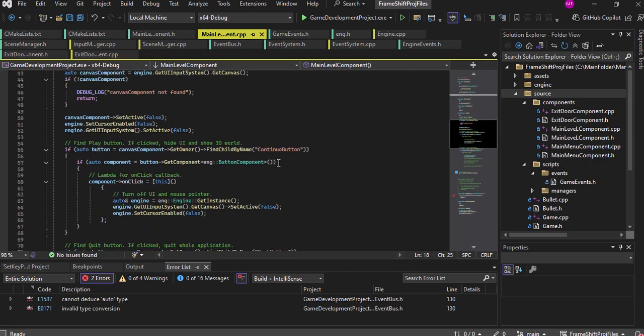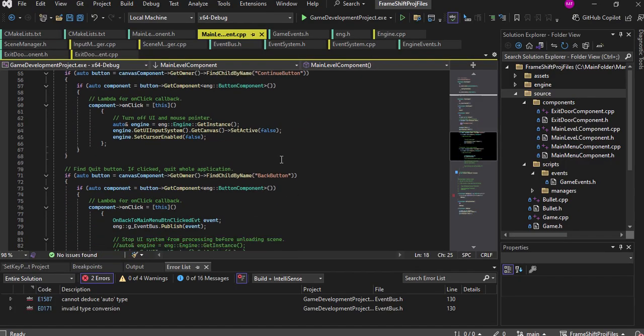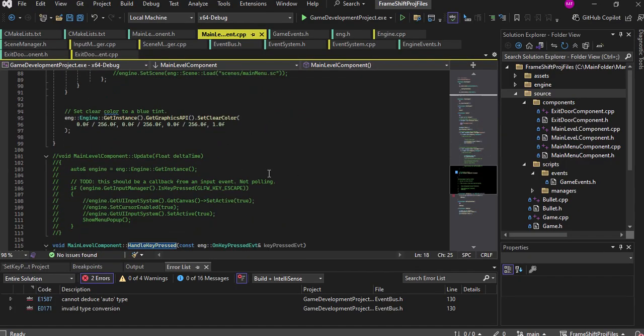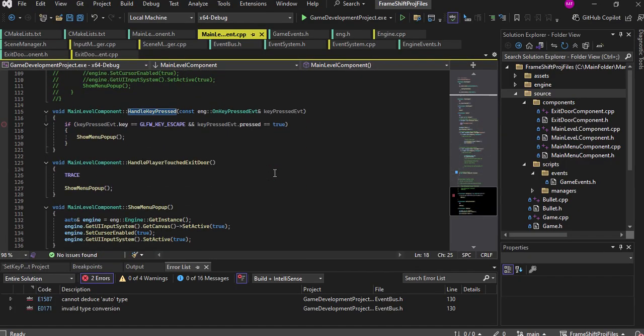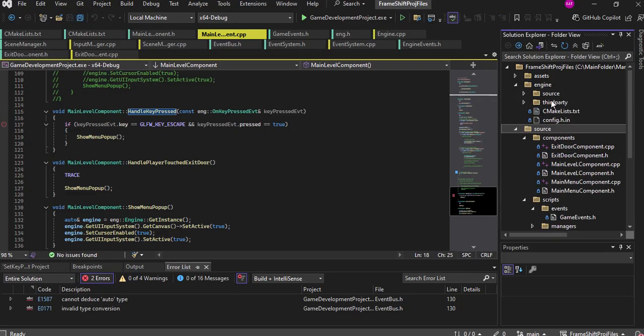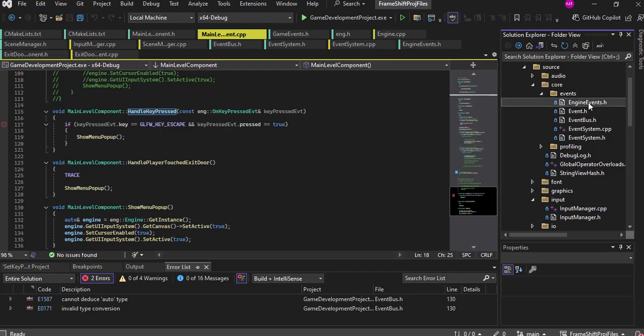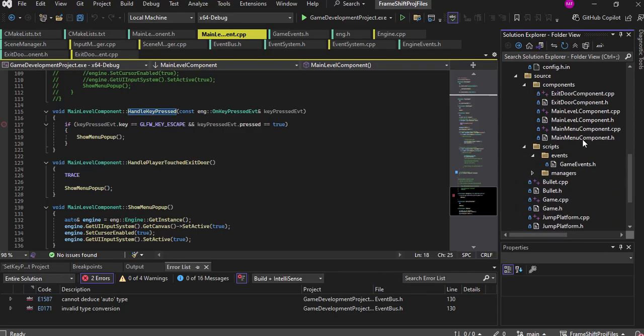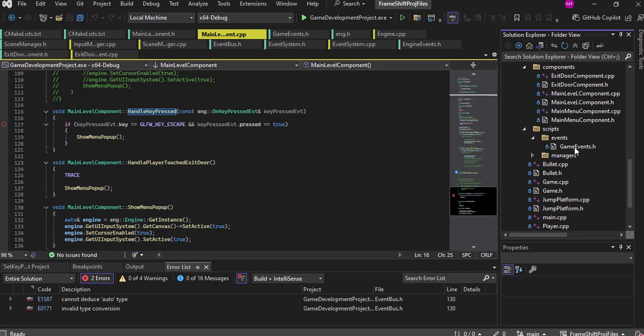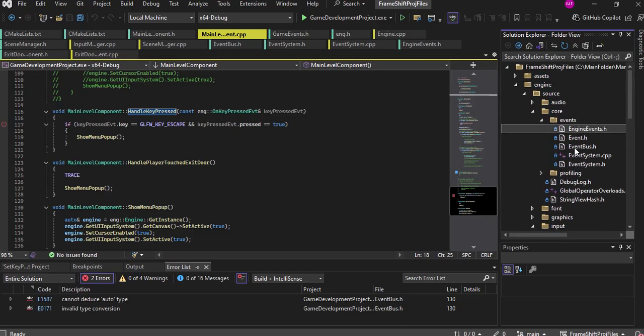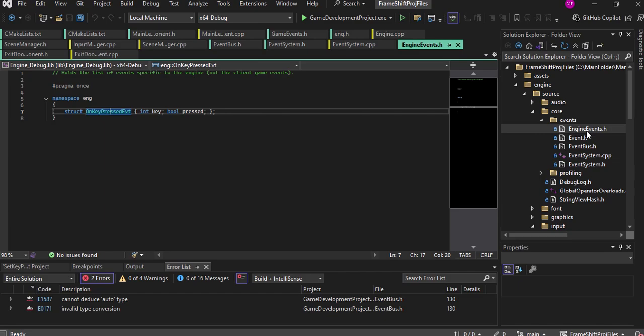This is something that is handling an event, so that's why I've named it that way. The other example I was going to give, if I go to source again, was an example of an event that happens within the engine, but an example that happens within the client code I'll show you. So I'll just go to engine events to elaborate.